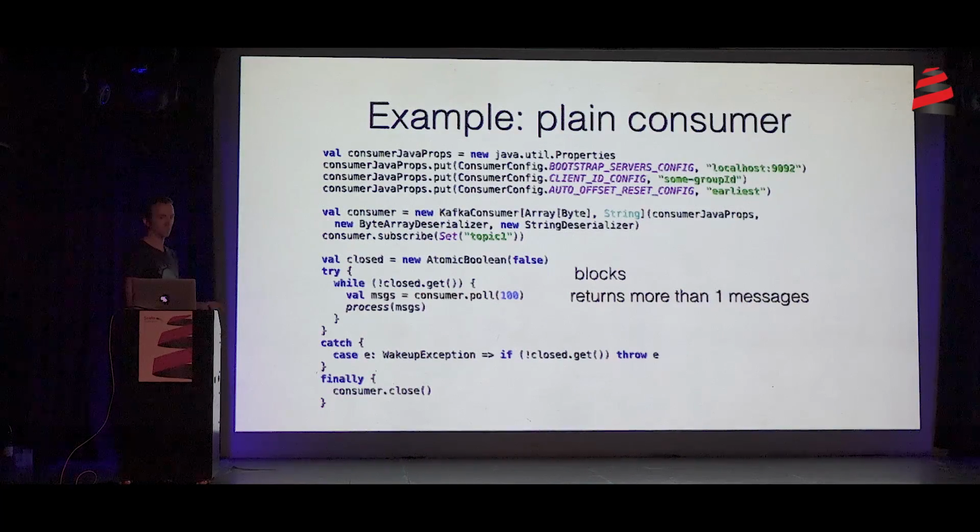In addition, we cannot really control how many messages we will get from Kafka. We can configure the maximum number of bytes that can be returned by poll, but we just know that we get some number of messages, and we then can process them. So this example is not reactive at all, I'd say. It's a blocking while loop, and that's why Reactive Kafka is a library allowing you to use Kafka in a completely different way.